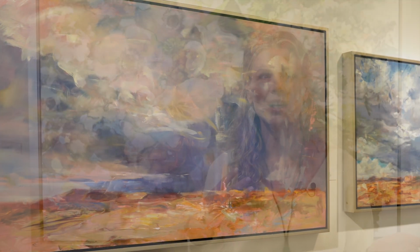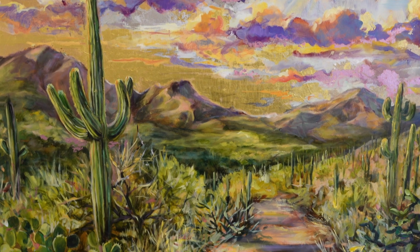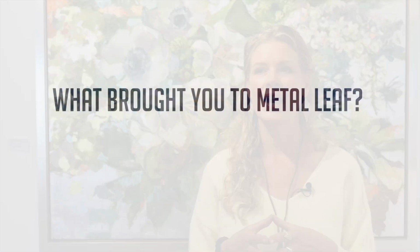And then I love to hike, and I spend a lot of time outdoors, and I love moving through that Arizona environment. So I've been exploring landscape, especially with gold and silver and metal leaf. Some of that with painting, kind of in a mixed media way, and some of it in full metal leaf collage. And when I say metal leaf, I'm talking about gold leaf, silver leaf, different carats of gold leaf, like 12 or 16 karat or 18 karat gold, as well as dyed silver leaf, and breaking and tearing that up to really create the landscape.